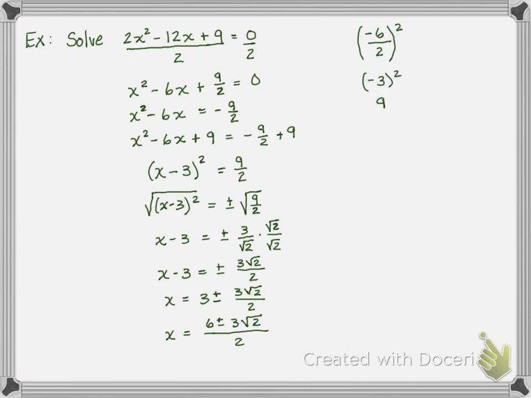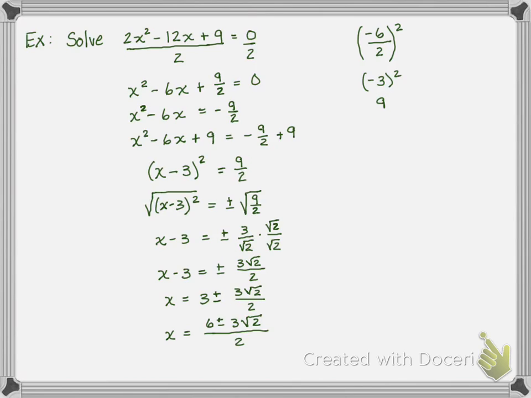And don't go crazy starting to cancel here because we can't cancel anything. The numerator is not a product, right? It's got addition, subtraction in it. So theoretically, I could factor out a 3 here, but that wouldn't help me simplify the fraction at all, because the only thing we have on the bottom is a 2. So we can't simplify this at all.